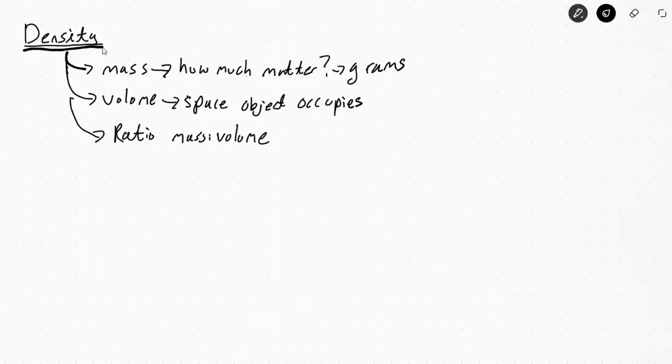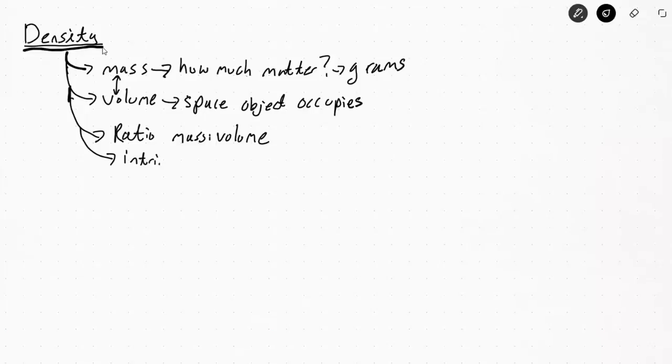What's kind of neat about this, what's useful about this to us, is that if we have something that is a consistent object and we know its density, it's going to let us talk about an object from either the mass or volume perspective simultaneously. This U is bothering me a little bit, so I'm going to make it a little bit cleaner. There we go. So we can measure mass and we can measure volume and we can talk about density, but we could also take density and measure the mass of something and automatically know how much volume it's going to occupy, or vice versa.